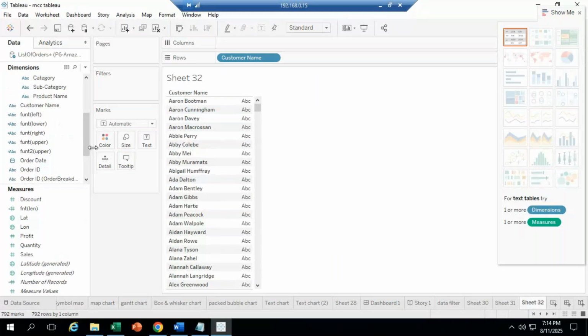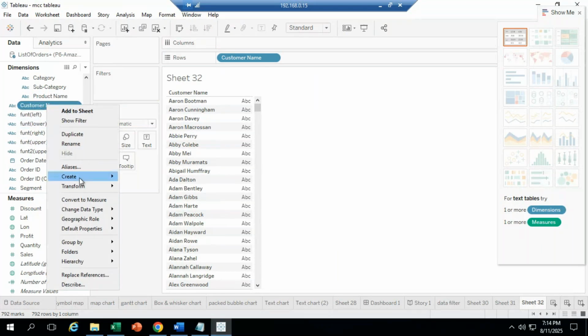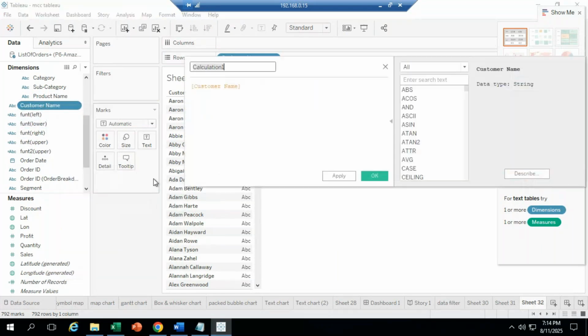Where is that length option? I'm going to delete it. Customer name, right click on that, create calculated field. Select the calculated field. We have to apply the formula.